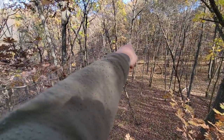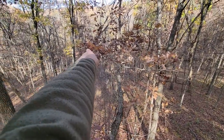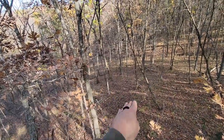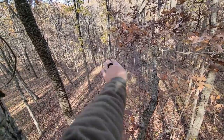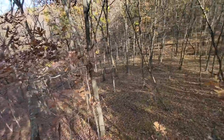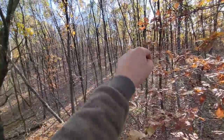So I got down, came over here, looked, and noticed that we got this wash that's a nasty, gnarly dude. We got this military crest that drops right here, down here, and in that big creek bottom there. And you got yet this real subtle finger right here that comes up and down off of there. And then you got this little side hill, that military crest, right down over to there. And then they'll also come up this if they want to go up and over to one of the connector ridges.